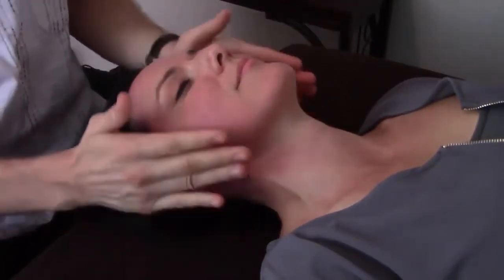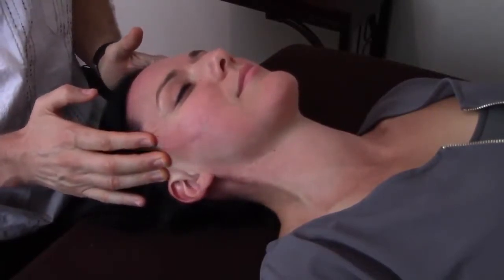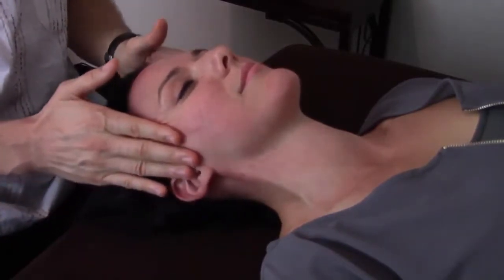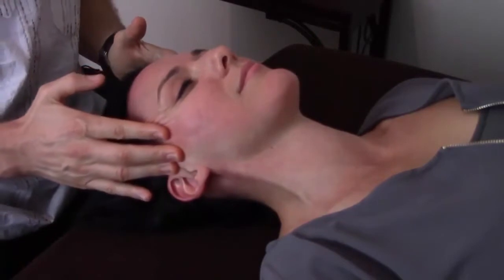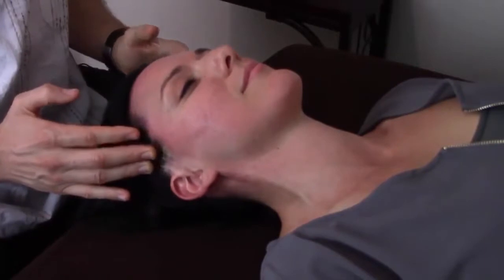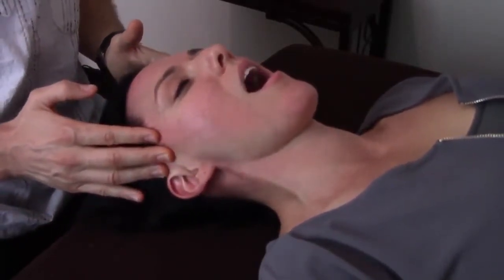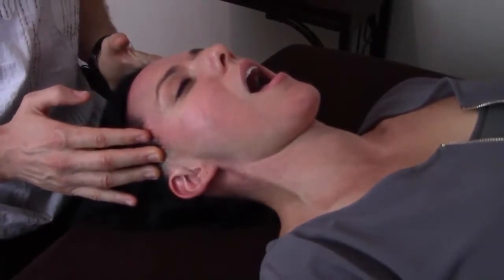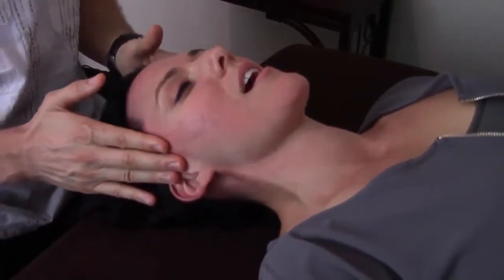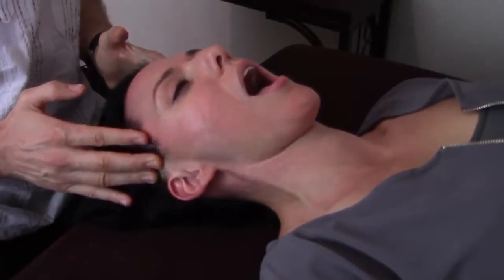And then we'll also do a couple things for temporalis. I'll work right over that tendon and do a little longitudinal friction here over that. You can notice on the slide there that thick band of the tendon of the temporalis muscle, another extremely powerful muscle. If you'd like, we can add a little call for motion. We can ask our client to open on up. And we don't usually do call for movement or call for motion, which is inspired by Ida Rolf's work, unless they're willing to participate. If they're here for relaxation, to melt, you probably won't do much call for motion.